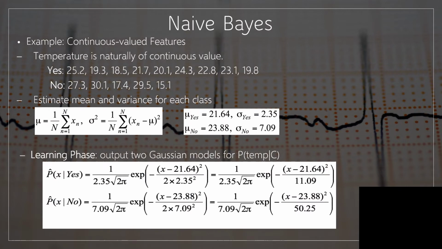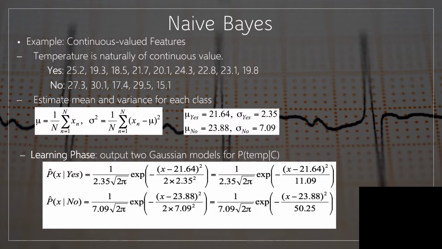To start with, let us consider a dataset to describe this example. First, consider a fictional dataset that describes the weather conditions for playing a game of golf. Given the weather conditions, each tuple classifies the conditions as fit, which is yes, or unfit, which is no, for playing golf. Similarly, for this example, the temperature takes continuous values for yes and no. Here, some of the values for yes are shown and some of the values for no are shown.